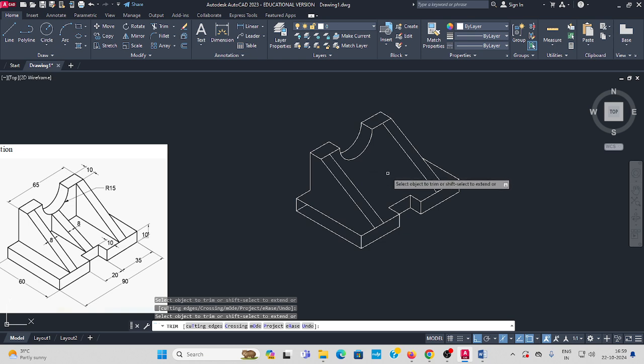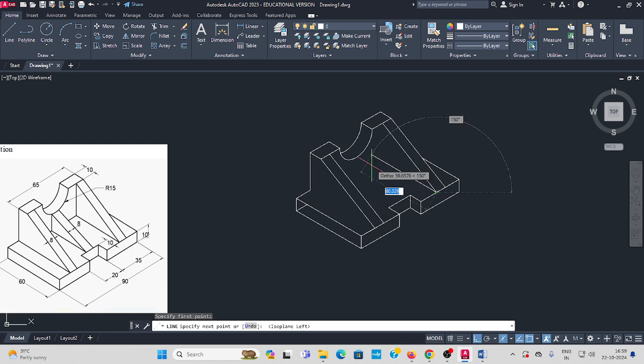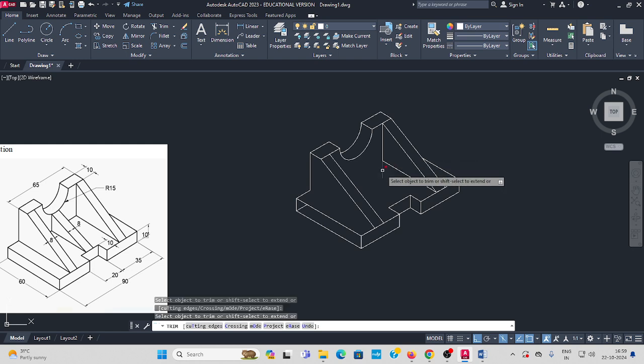Okay. Escape. Now take the line command. From this corner, press F5, some random length, draw line. From this edge downwards, draw line. Go to trim. Okay.